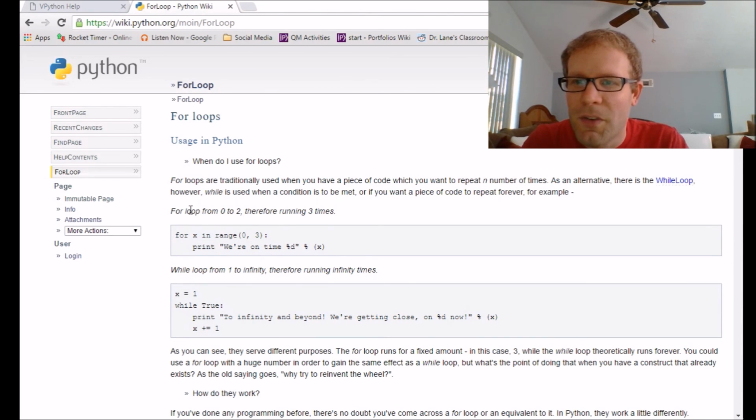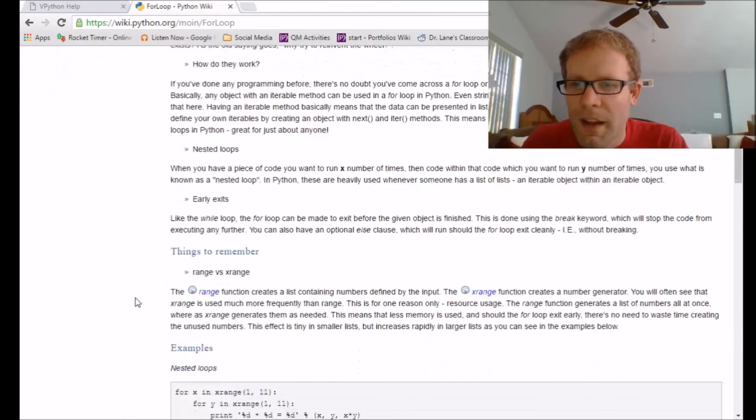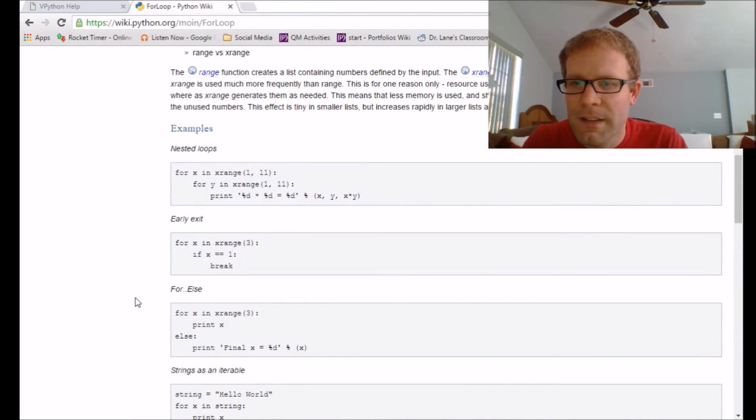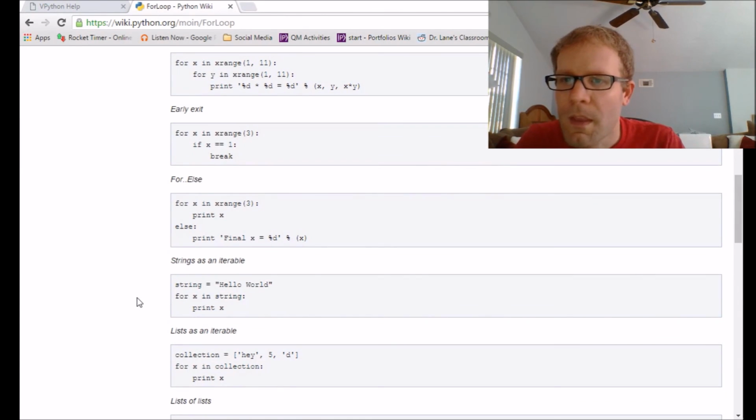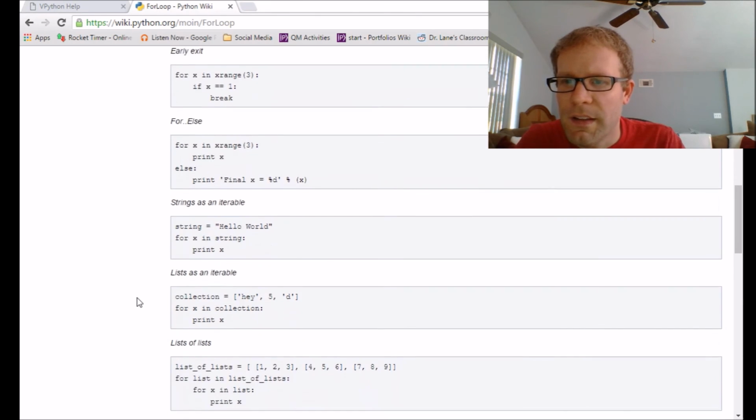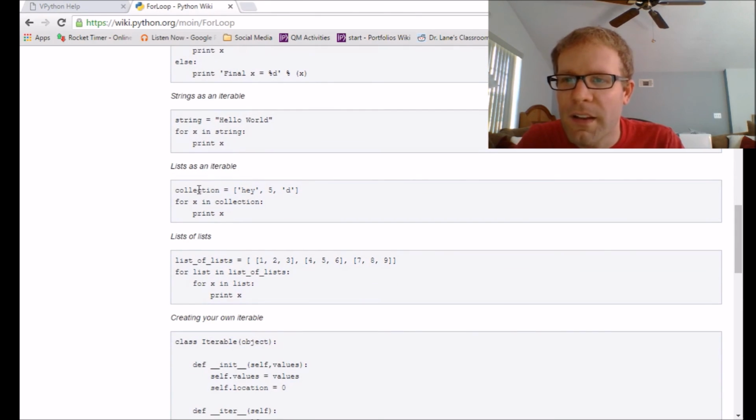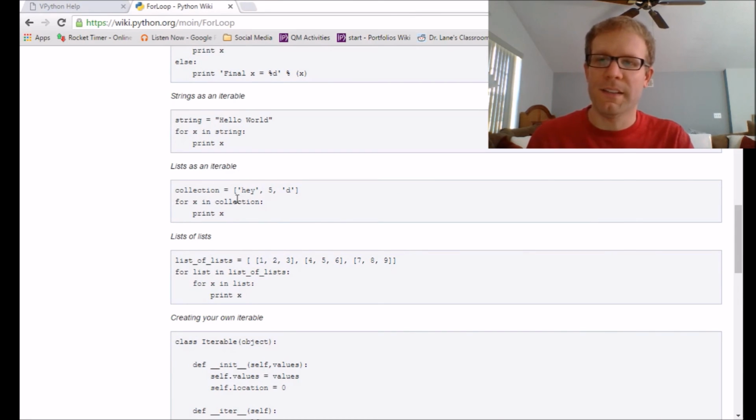Let's see here. For loop from 0 to 2. Okay. And I think I can just use this with a list. For x in range. Yeah, okay, so I can make a list. Okay, for x in a list.